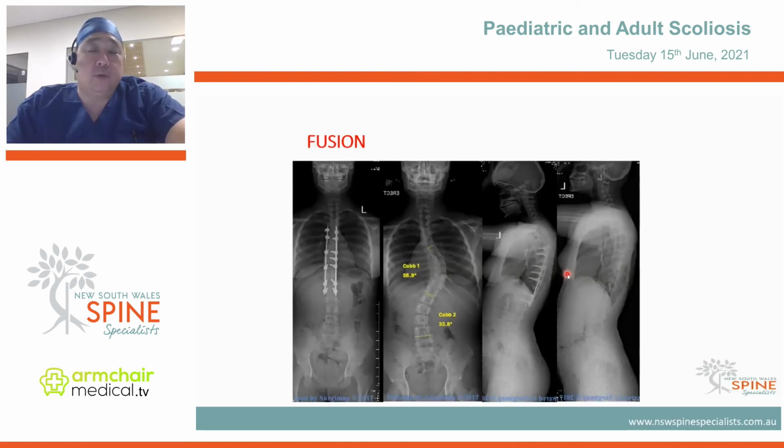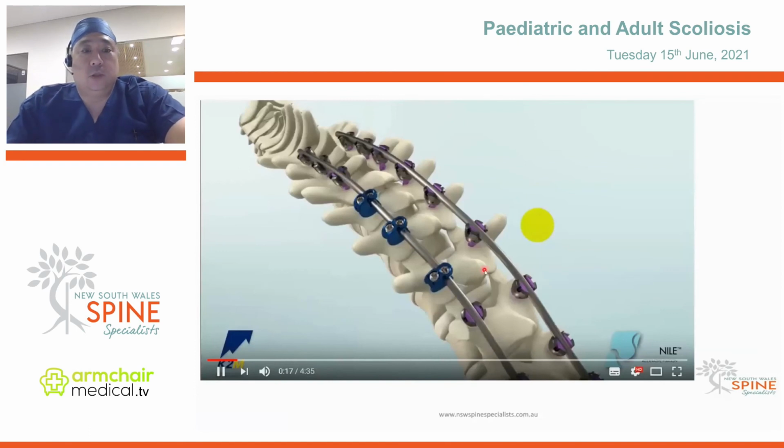The traditional way that we've done since the 50s is the fusion, where we measure the curvature, where the Cobb angle is, and in this case, this is the major curve in this part of the thoracic spine. This is a small compensatory curve above and below, so all we need to do is fuse that middle section across that main curve, and you can see that the curve is well corrected, and the cosmetic improvement is significant, and also the patient can go back to doing more sports and even professional sports.